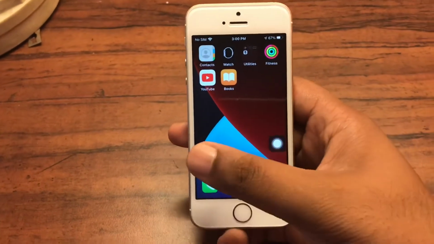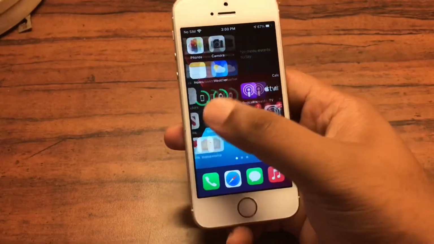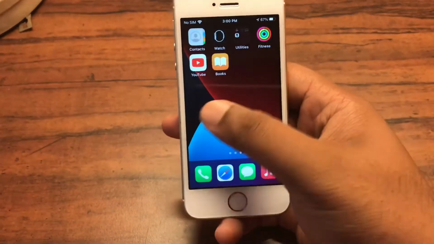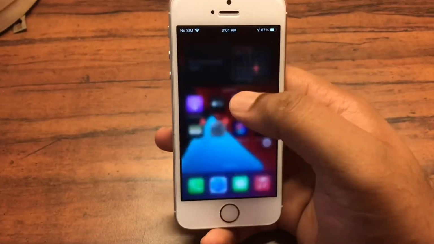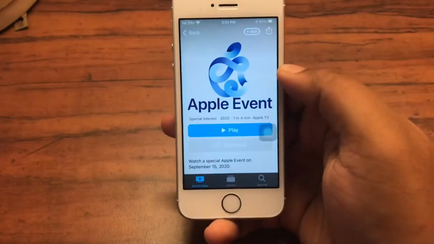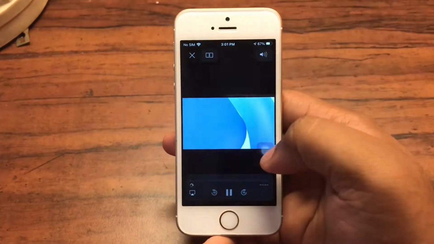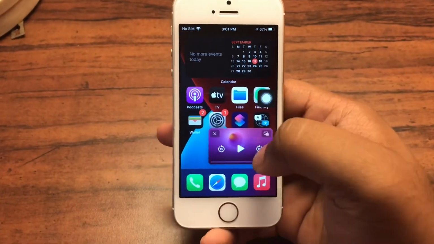Now, picture-in-picture is also enabled by default with iOS 14, and YouTube still has to be updated to support picture-in-picture. I'll show it to you on the Apple TV app right here. Let's get into Apple TV. Let's have a look at the current Apple event, and I'm happy to say that it still works.